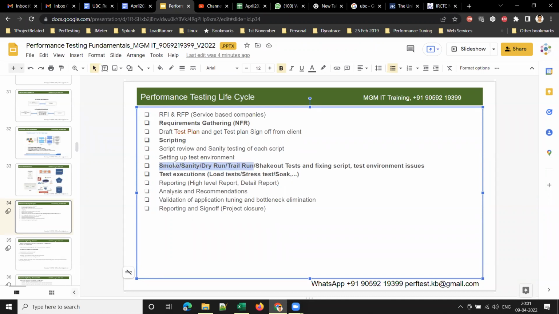Clear, guys? Yes, sir. Very important interview question: Can you explain what is the performance testing life cycle? Or else, can you explain what are your roles and responsibilities end to end? What are you involved in? You have to explain each of these in detail, right? And remember, this would be one of the first 5 questions.